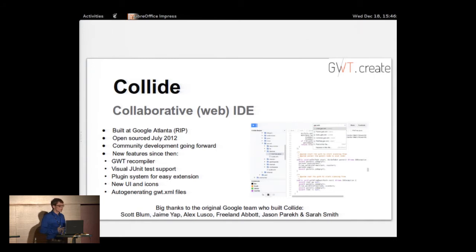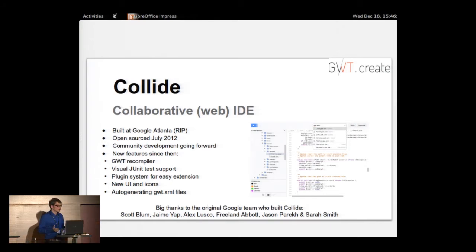So if your web server is running and you want to be able to quickly search through your files, pop something open, make a few changes, and see how it looks, it basically did all of that out of the box. Since then, I've taken it and have been turning it into my own little personal GWT control panel.